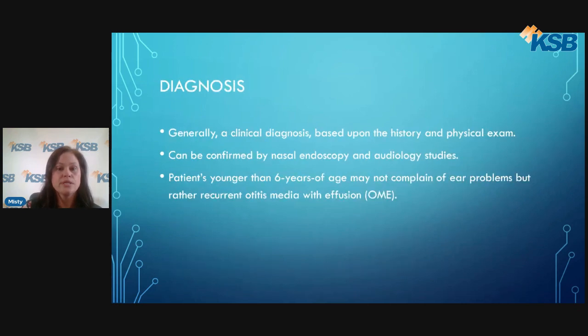In order to diagnose this problem, generally a clinician can diagnose just based upon the history and physical exam. It can be confirmed by nasal endoscopy and audiology studies. Patients younger than 6 years of age may not complain of any ear problems at all, but rather have a recurrent otitis media with effusion diagnosis. So we see that a lot in kids.